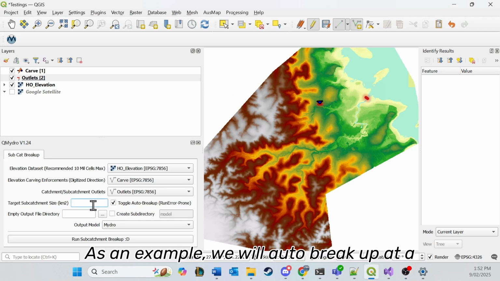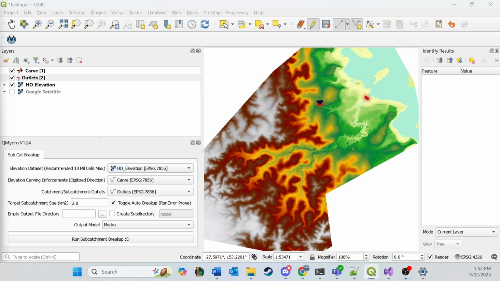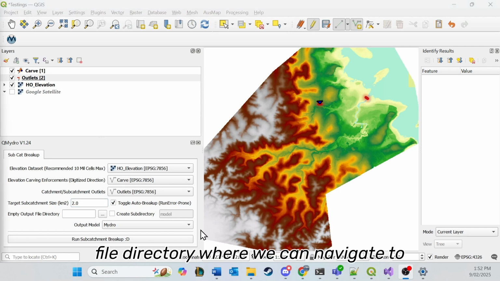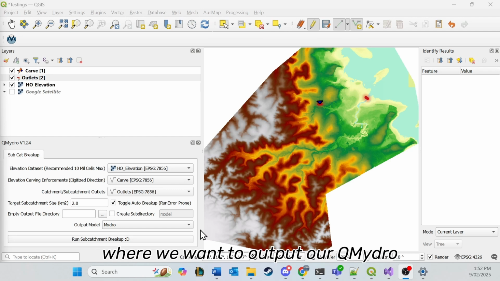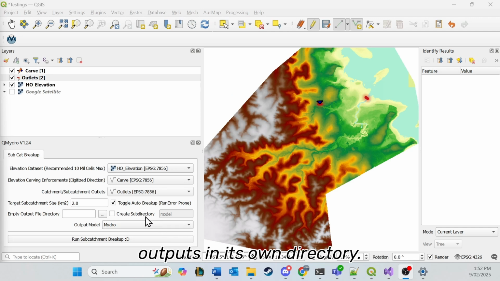As an example, we will auto break up at a target subcatchment size of 2 kilometers squared. Another mandatory input is our output file directory, where we can navigate to where we want to output our QMydro outputs. There are a few outputs, so I would usually recommend putting these outputs in its own directory.